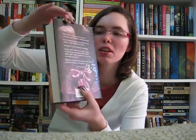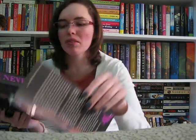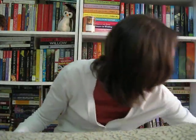But look, it has all these cool letters. I don't know if you'd call that an overlay or an underlay or a... yeah, I don't know. But then it's got the pretty pink dress on the back, the purple writing on the spine, and what's cool is if you actually take the jacket off, which I swear I'm capable of doing, look, more purple! Okay, maybe I'm the only one who's amused by that kind of thing, but I love seeing what's hiding beneath the dust jacket, even though I like to keep the jackets on and intact.